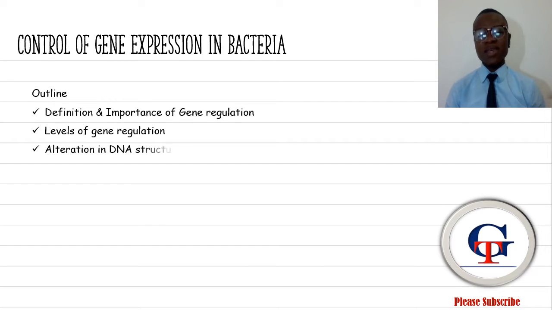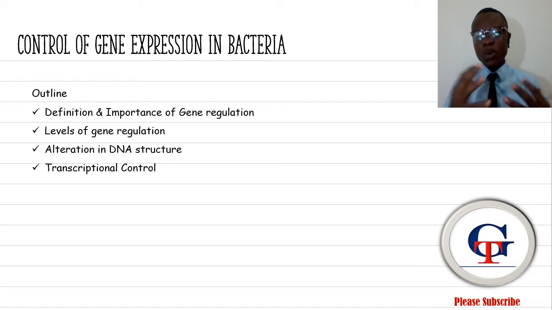Next, we're going to look at the first level, which is changing the structure of the DNA, meaning alteration in the DNA structure. At that point, it is important to note also how a gene is regulated. And lastly, we're going to look at the translational control of gene regulation. This is really important. Most of our time is going to be spent on the translational control of gene regulation, because the organism we're discussing here, bacterium, uses this level as a central point of regulation of this gene.